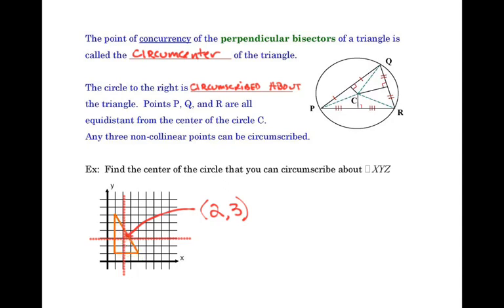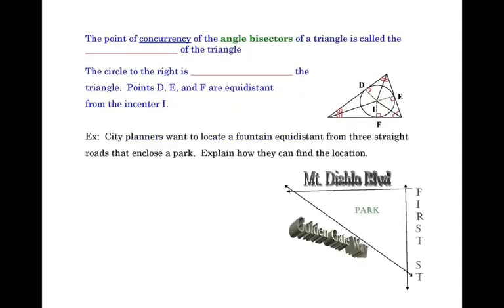Okay. Now let's look at the angle bisectors. The point of concurrency of the angle bisectors is called the incenter. What we can do is put a circle inscribed inside a triangle. The difference is that the circumcenter circle was on the vertices. This one is on the sides, and it just touches the insides of the triangle. So if I bisect the angles, the circle will just touch the sides as I go through it.